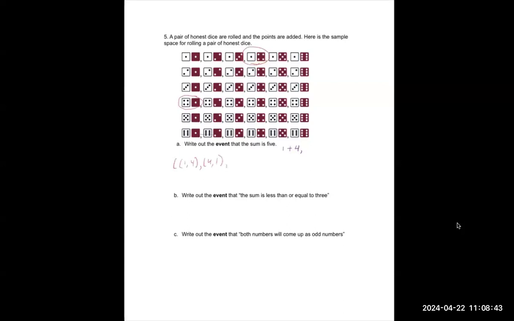I probably should have just redrawn these pictures down here, but that's okay. I'm representing this picture of the little dice being 4 and the die being 1. I'm just rewriting it as 4, 1, because I don't want to draw the little cubes. Okay.